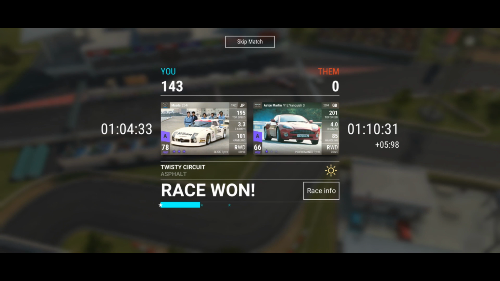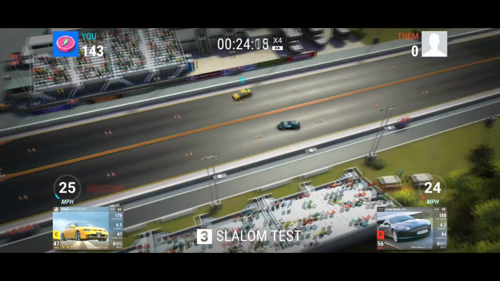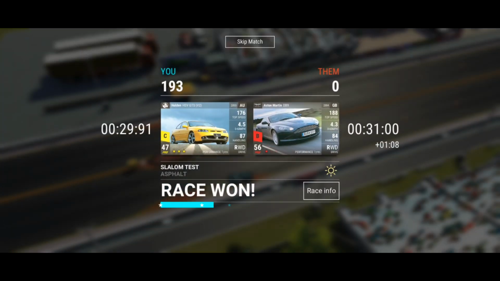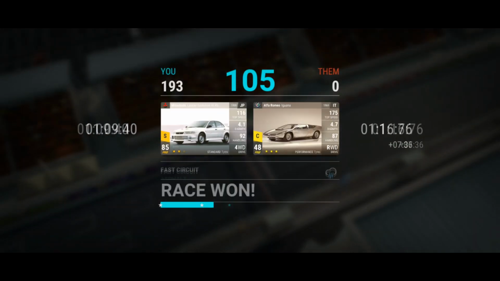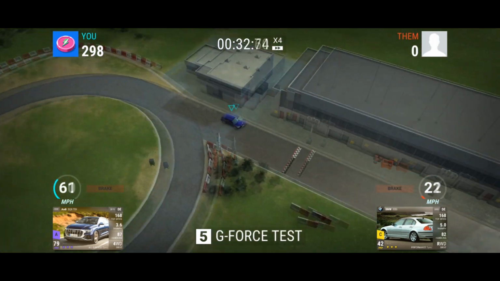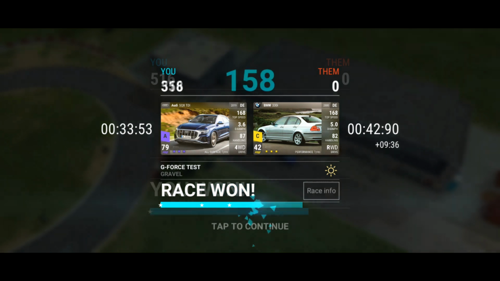This Holden... Oh, good. Holden wins. Yes, it's got higher handling. But yes, good. Now, my Mitsubishi doesn't have much of a top speed, but because of its stats, its 0 to 60 and its handling, it does really well. And this Audi is just pretty good. Good, easy win.